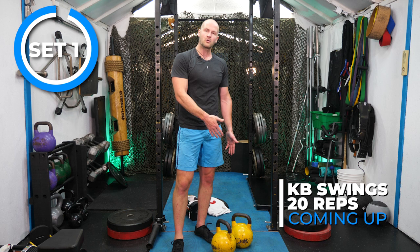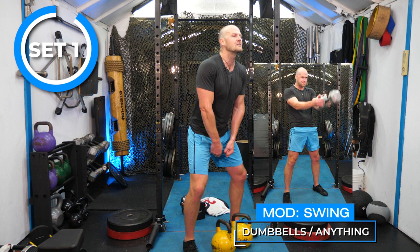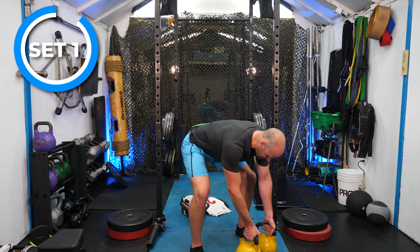My 20 swings, I'm starting with double yellows here, so about 75-ish pounds, I think. Let's see what happens. Remember, big hip hinge, explosive hips, snap the legs to a lock. We're never overextending a hinge of any kind. Here we go, 20 swings.